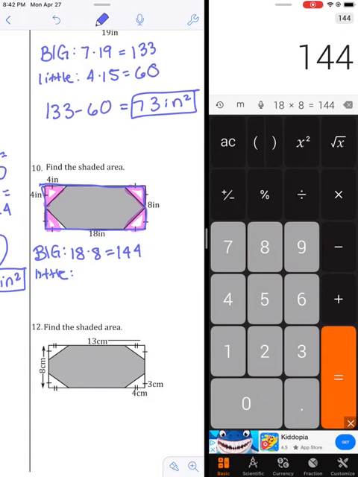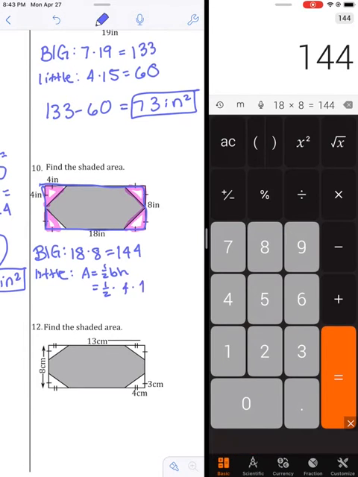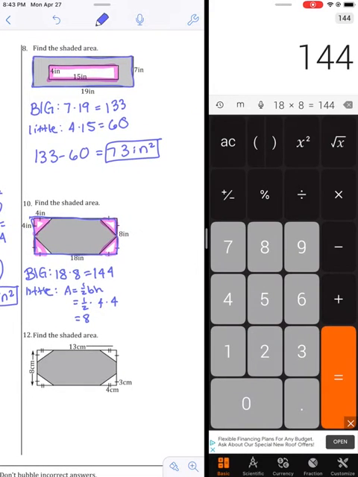Now, for the little guys, they didn't give me the area of one of those triangles this time, so I have to find it. I know that the area formula for a triangle is 1/2 times base times height, and you're required to write out that formula because that's a harder one. The base and the height of the triangles would be 4 and 4. They meet at a right angle at the corner of the rectangle. So 1/2 times 4 times 4. In my head, I could do 1/2 times 4, which is 2, times the other 4, which is 8. That gives me the area of 1 triangle.